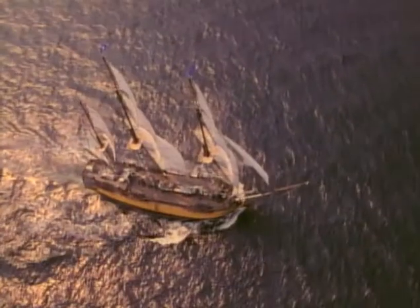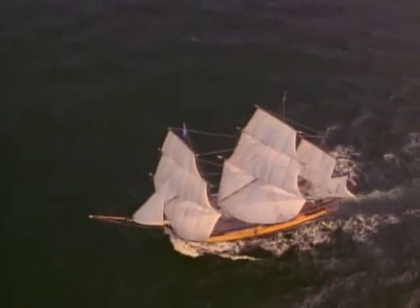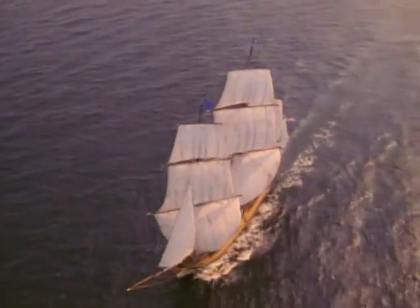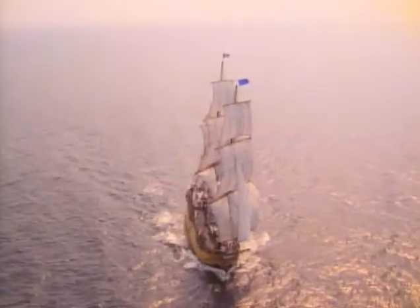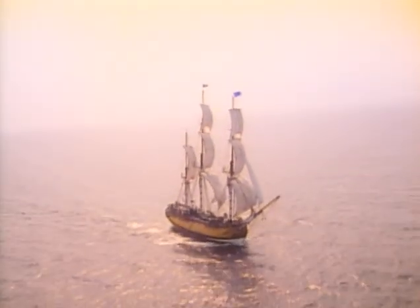The cruiser was the scout, the reconnaissance unit. It went out and sought out the enemy line of battle and came running back saying they're over here. Its function was not to fight them. It might be used as a lure to get the enemy to go in a particular direction, but it was never intended to fight with the battleships in a line of battle. Eventually, vessels which cruised alone on such surveillance and raiding missions were simply called cruisers, adopting the name the French had coined earlier.